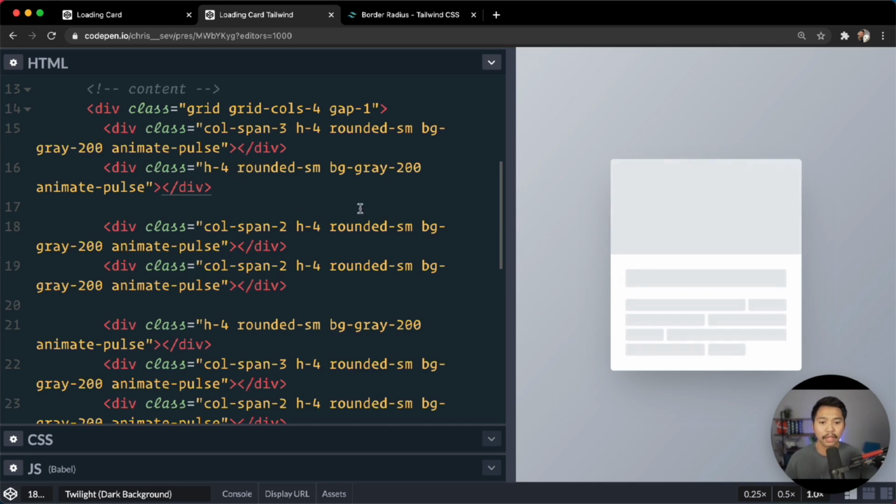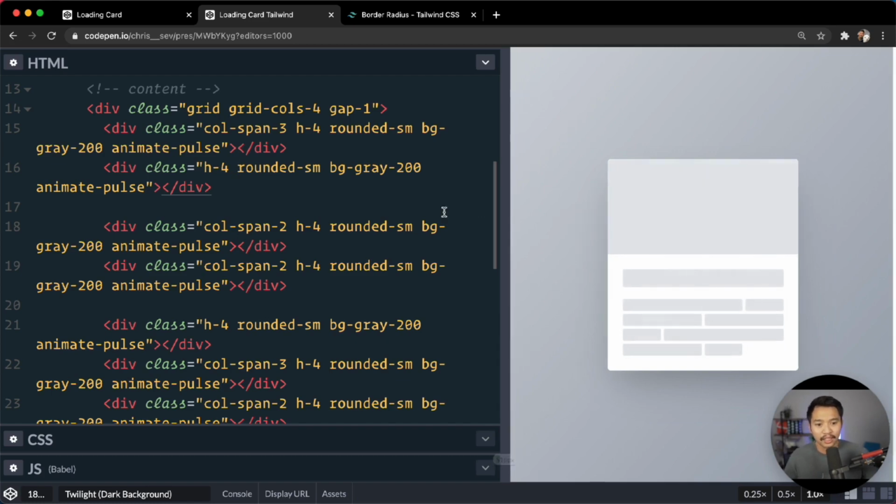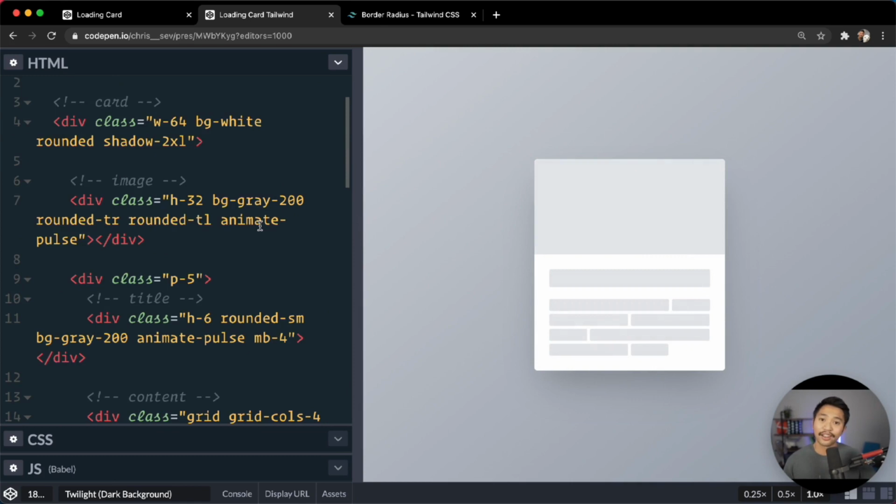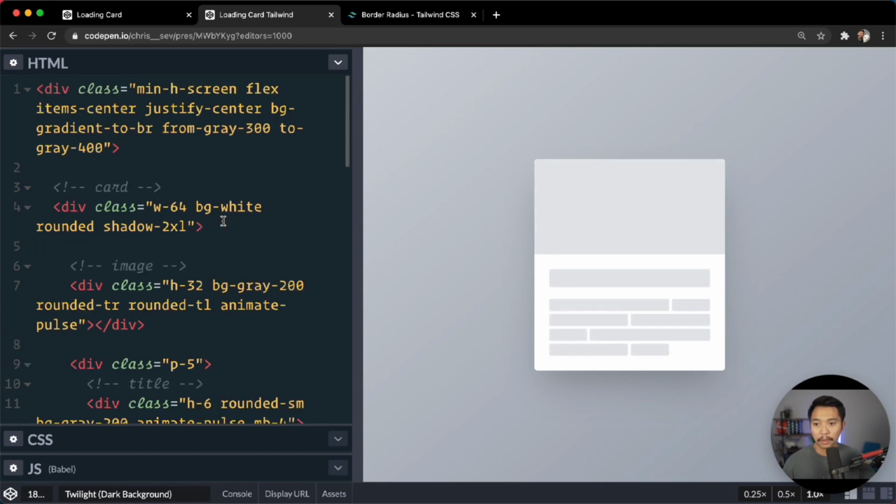But you can definitely play around with the CSS Grid classes. And please do check out that Tailwind Grid video that we have. But I think overall, this is a really fun technique. We did it all without any custom CSS, all thanks to Tailwind, all thanks to Tailwind's built-in animate pulse animation class. And we could even do a little bit more.